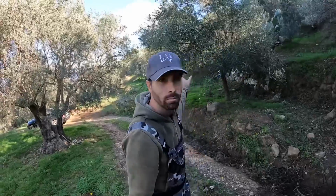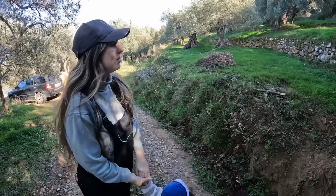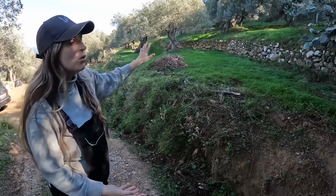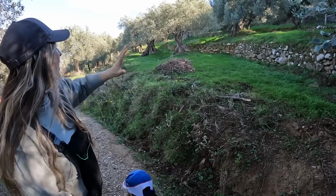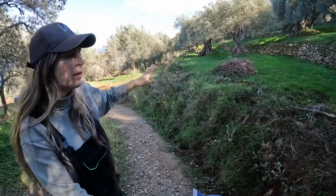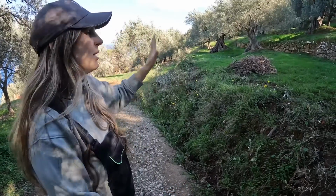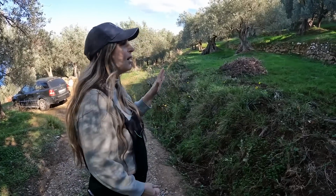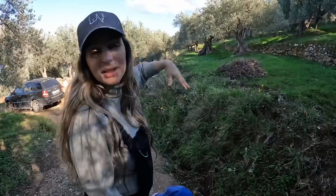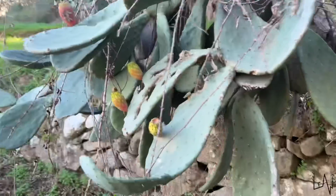But we have a beautiful part made all of terraces on this side, which I will show you now. I love the terraces because, as Luca said, you can see the stone walls, you can see ancient olive trees, some prickly pears, and it's kind of magical. It's so peaceful on this part, and the sun is hitting less on this side, so you have some shadow even in the summer, so it's always a nice spot to stay and relax. The view from up there is beautiful. I will bring you up there. These are the prickly pears.